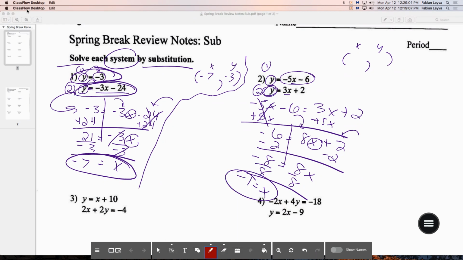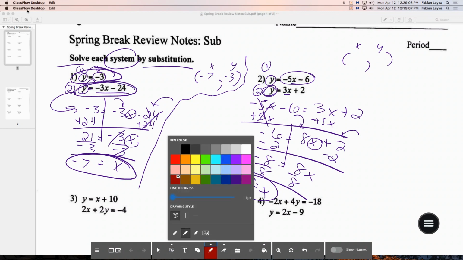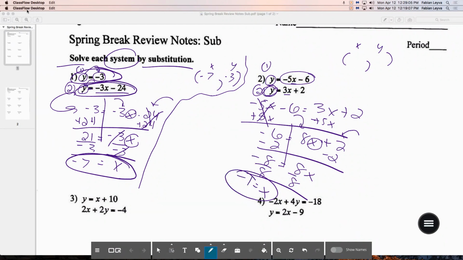Now, you have found the x. You have to find the y now. Which one of these looks easier to deal with, the first or second equation? The second, because you can notice here that y is equal to 3x plus 2. You already know what x is. x is a negative 1, so plug it in for your x to solve for the y. y is going to be equal to 3 times whatever x is, and x is a negative 1, plus 2.